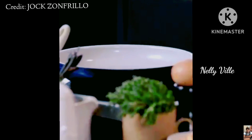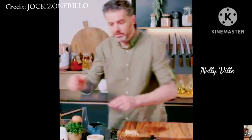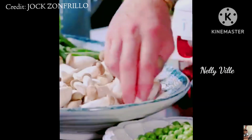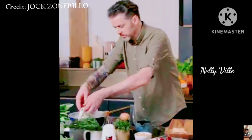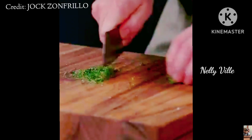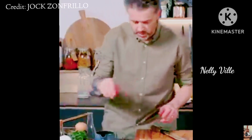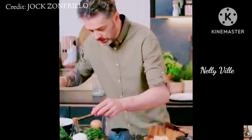And then for the other one, a little pan on, medium heat, some extra virgin olive oil. And I'm just going to pick some of these beautiful little baby king brown mushrooms straight into a pan. And then we're going to grab some thyme. So just pop your thyme in along with the mushrooms. Some salt and some black pepper.